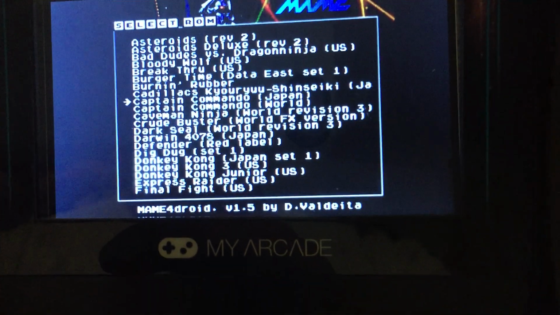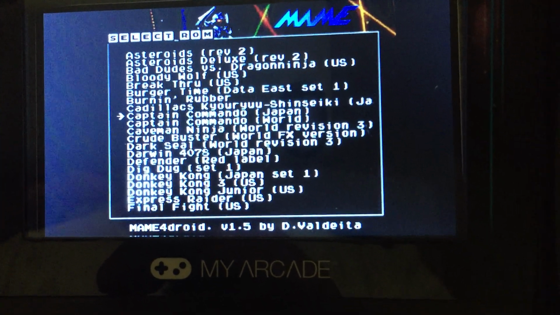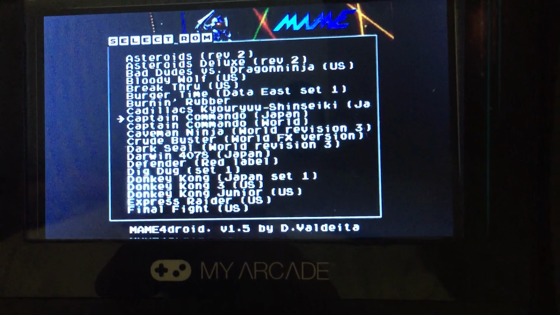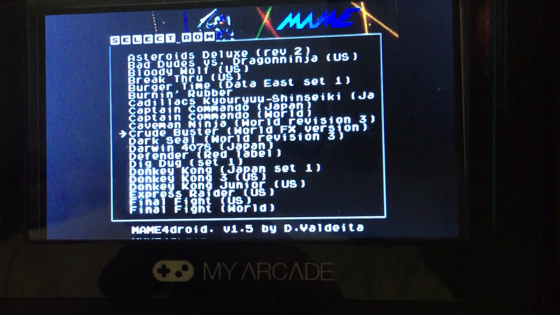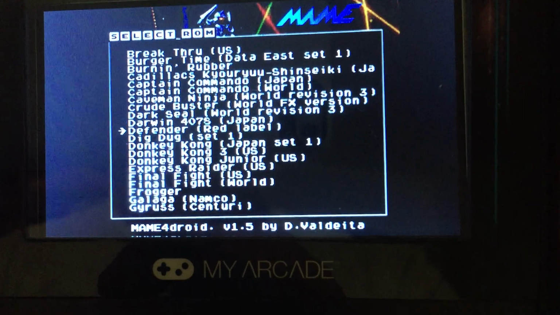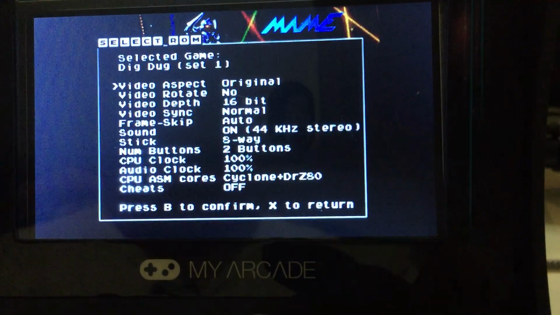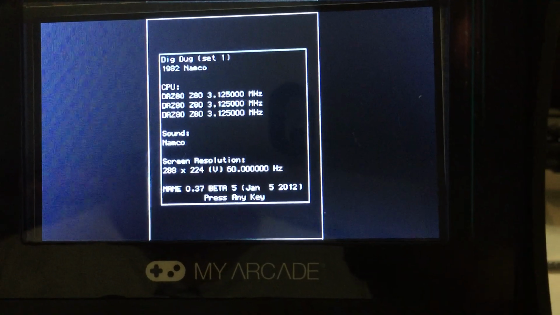So I have Commando, I have Astro, if I pronounce it right. Those are not originally from Dead or Alive. And Defender is working. Dig Dug. Now let's see if Dig Dug works again, because last time I did something to it and it wasn't working.